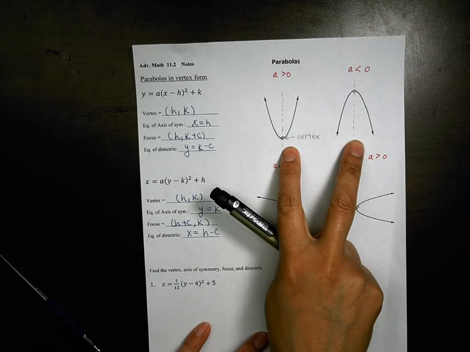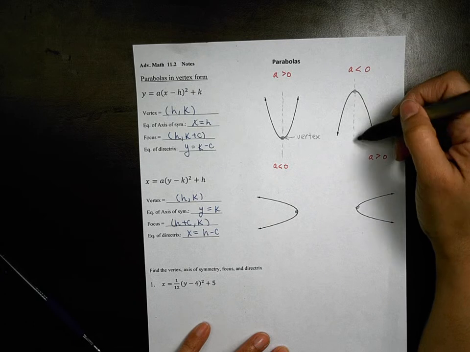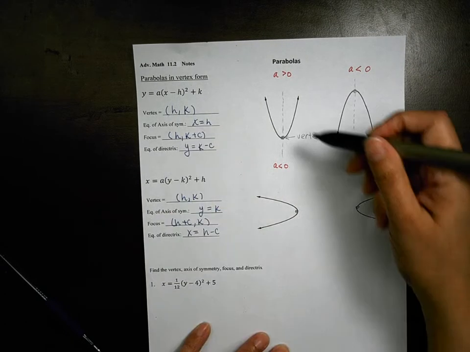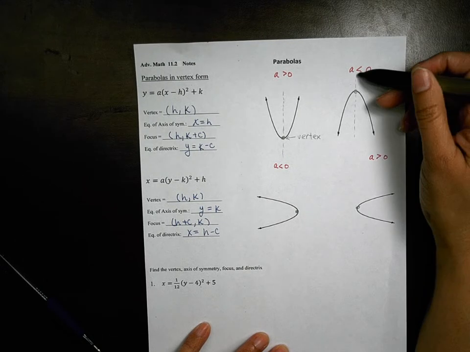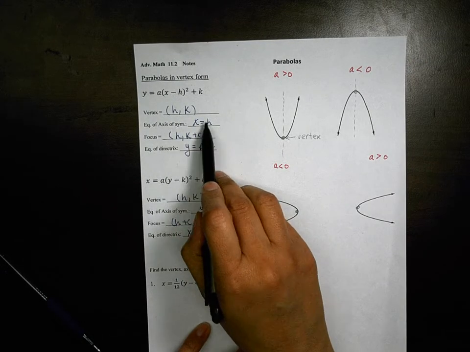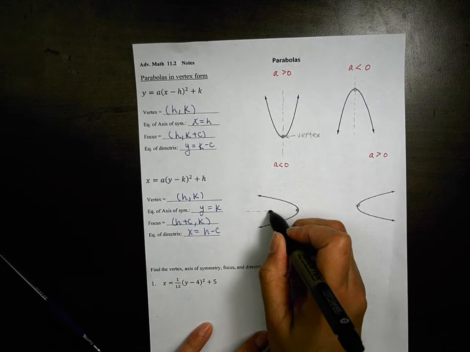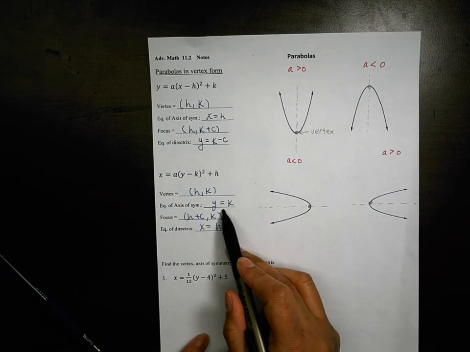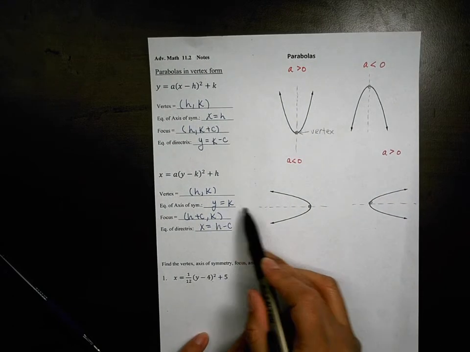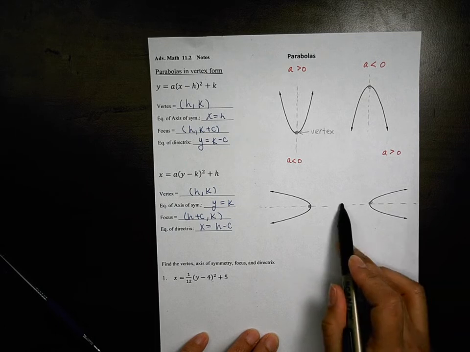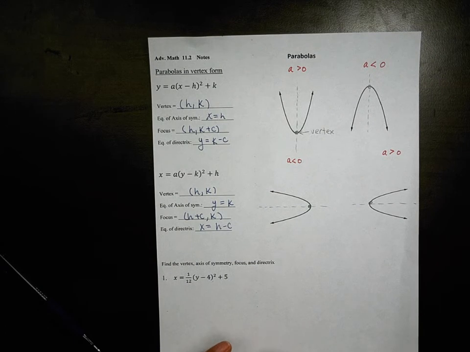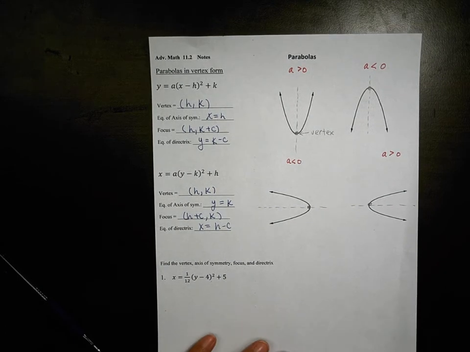For these two, you can tell that they are vertical lines, which makes them x equals lines, and that makes sense. They go through the vertex, which would make them the x value of the vertex, so that should make sense. Here, they're horizontal lines, which would make them y equals lines, so that should make sense. And again, they go through the vertex, which would make them y equals the y value of your vertex, which it does. Any questions?